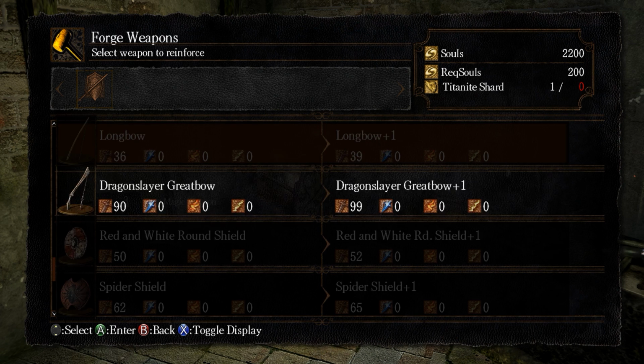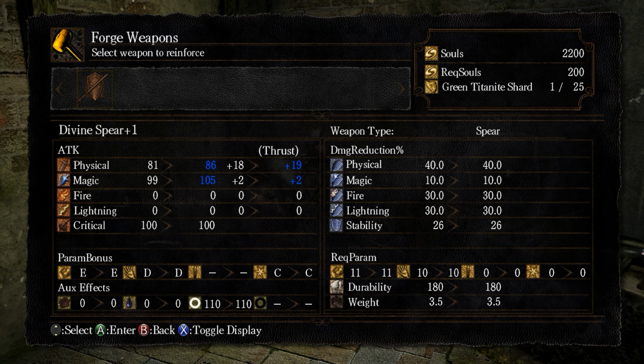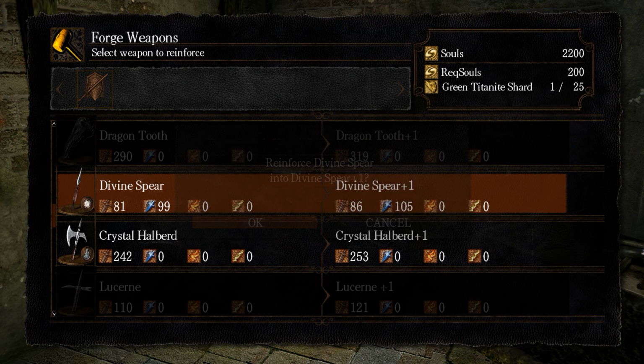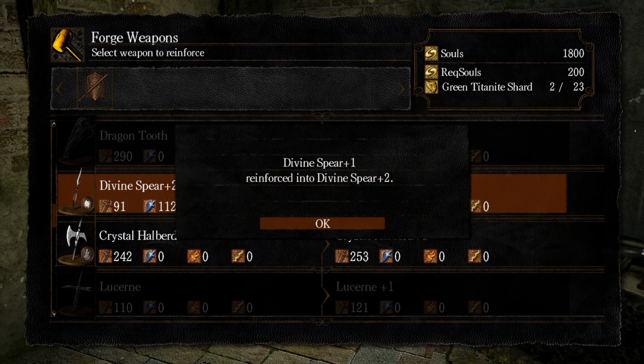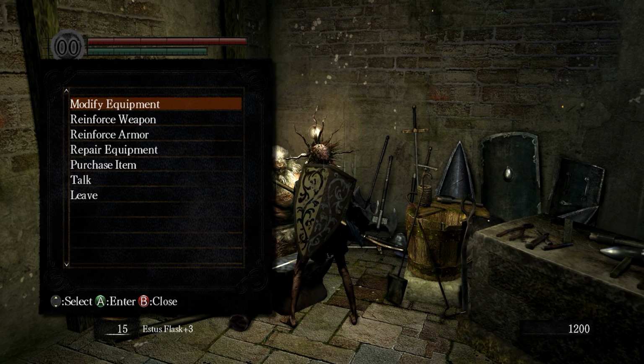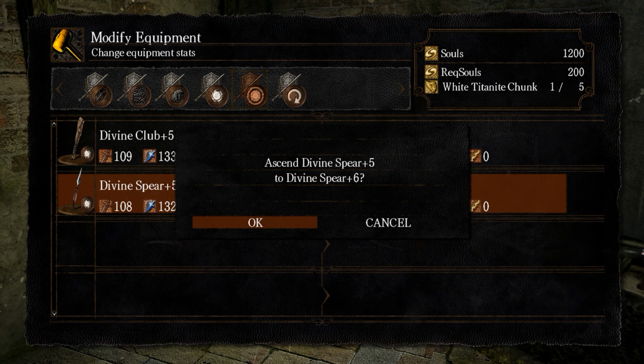But I'm going with the spear. I think the spear will be useful in this fight, to be honest, even though we probably don't really have the necessary stats for it. So we can just upgrade this spear with the green titanite shards that we have gotten so many times. You can farm these in the depths. Let's make it +6 now.